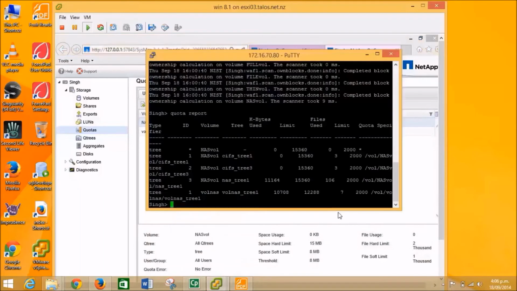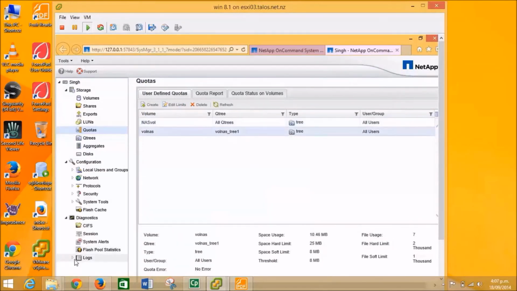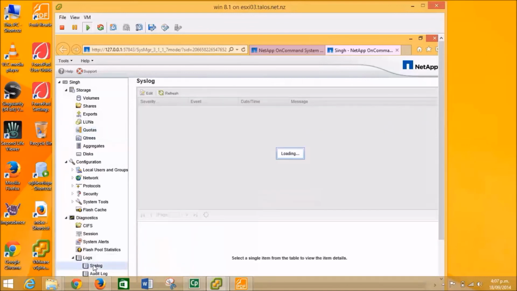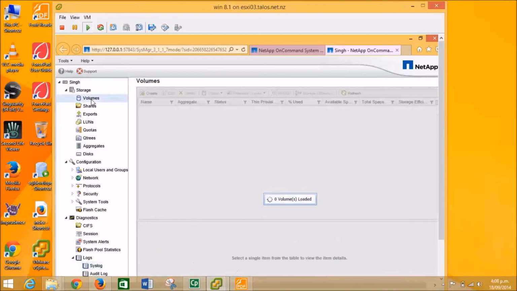Now we can check on the command line interface by using the read file and see the changes are there with the new 20 MB file on hard quota limit. Here we have a quota with the 20 MB. Now go to the system logs. Whenever we reach the hard limits, it shows in the system logs, and that's it.